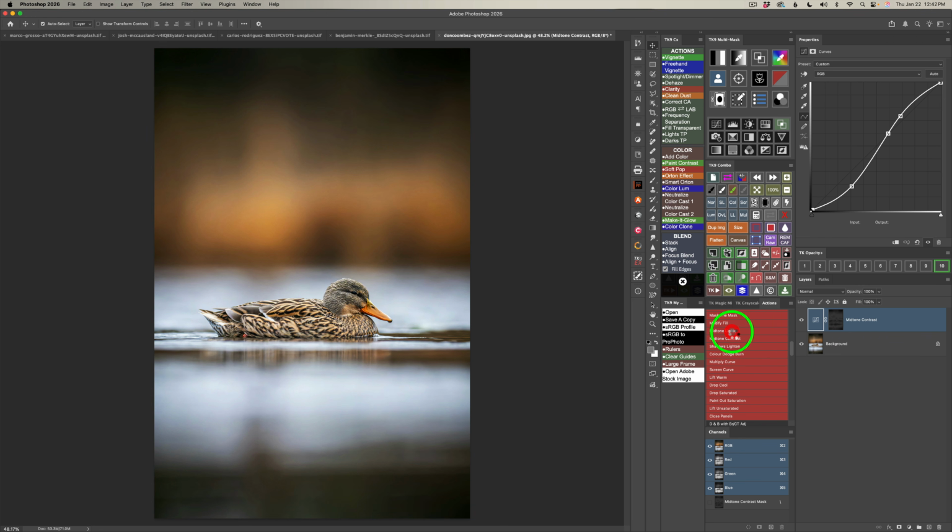So start out with your midtone contrast action, and if you need to lighten your midtones, click on your midtone lighten action. Now that's way too strong, so I would probably come down. Let's try 20%. I'll type the 2. That's 20%. I'll right click to see the before the midtone lightening. I'll right click again. That's after. Maybe I'll go to 30%.